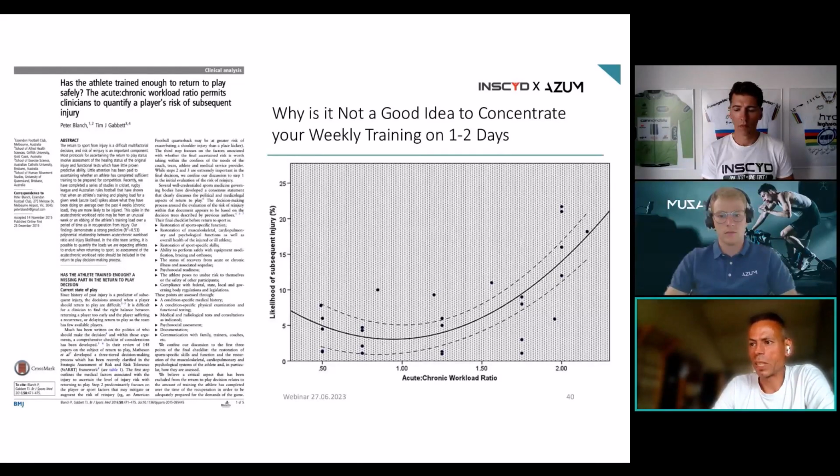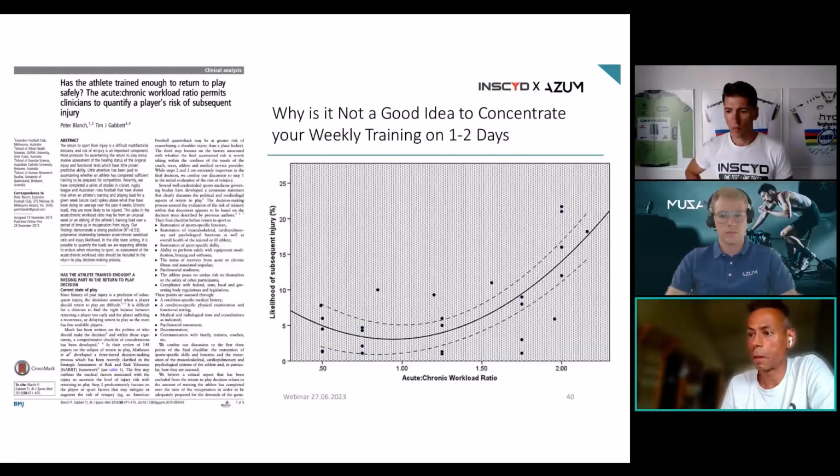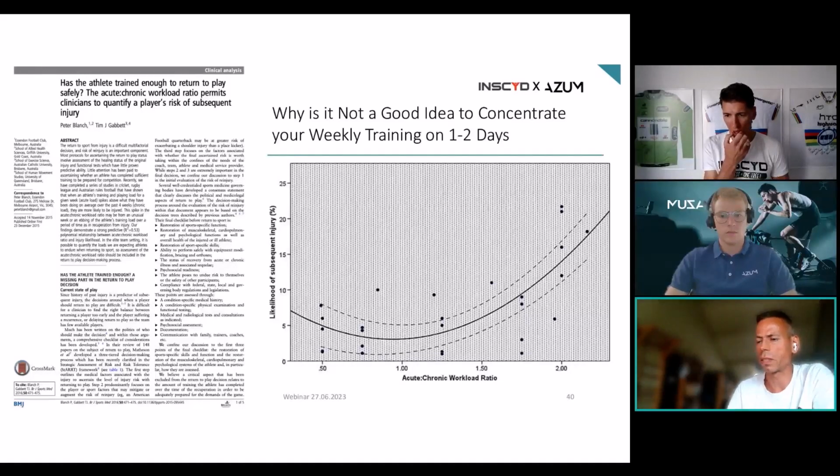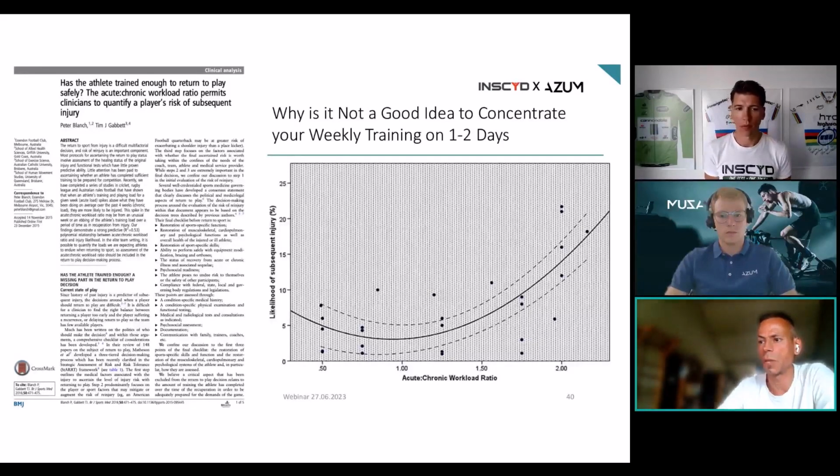And the reason why I'm telling this is partly based on this research I was showing here. It's a paper from Tim Gabbett, who did a lot of research on the AC ratio. And what does that mean? The AC ratio is the ratio based on the acute and chronic training load. So remember, one of my first slides described the training load as a product of training volume and training intensity. And if you calculate this training load as an average for a week, for your 7 training days, then that can be used as a metric for the acute training load. And if you do that for a month, then it's a metric for the chronic training load.